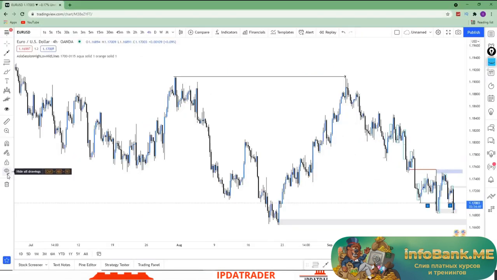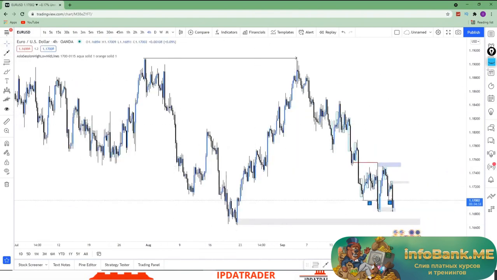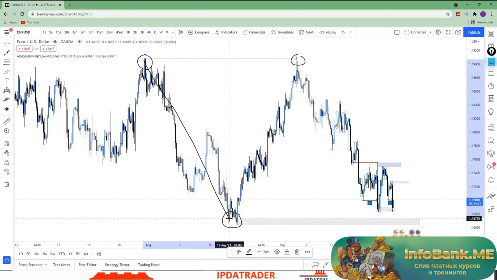Okay, traders, we're back. We're now looking at EURUSD on the 4-hour time frame, and what we're going to be doing is translating everything I explained before into the candles and the charts. So if we look at the external structure of this chart, I think we can all agree that this is an important external structure. This right here is, and this right here is, right? If you connect the dots, you have a structure that looks something like this, right?